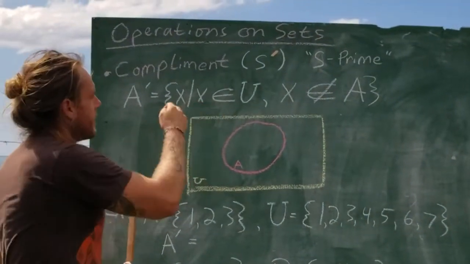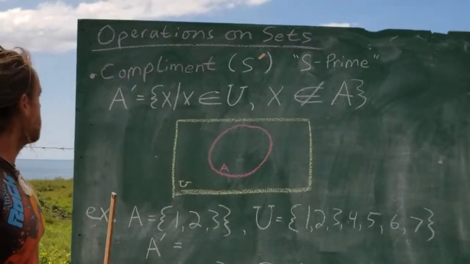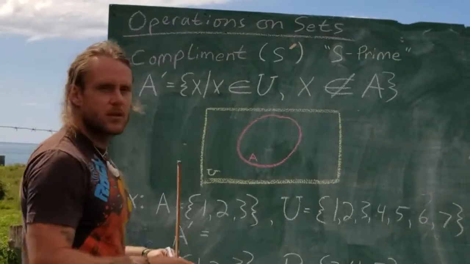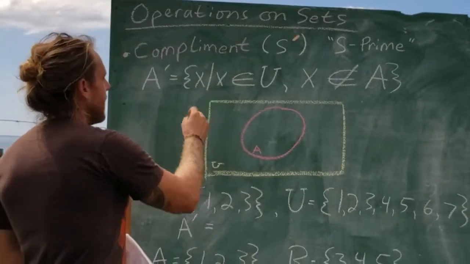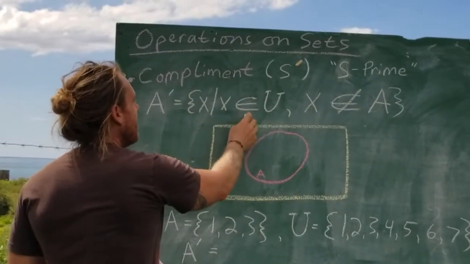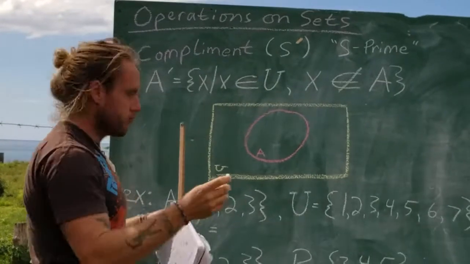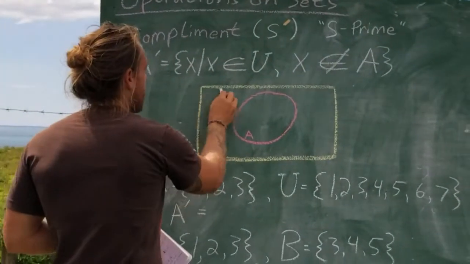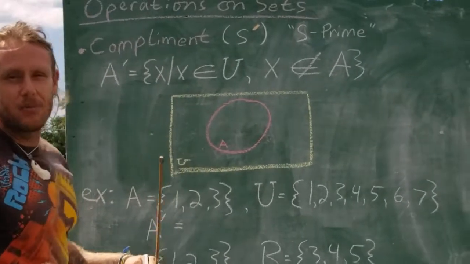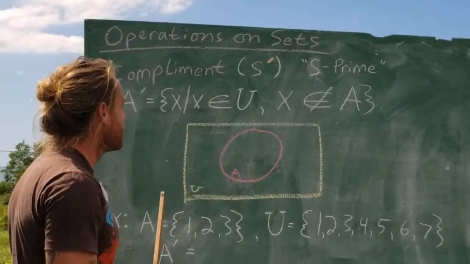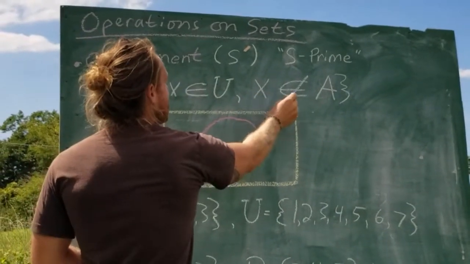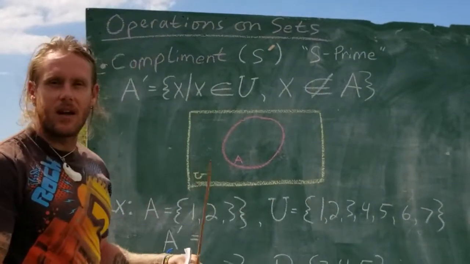So based on this description, or this definition of what a complement is, let's see if we can sort some of this out. First of all, any element in here, any arbitrary element X, will be an element of the universal set. Okay, so everything within our space. Remember, the universal set is the set of all elements under any particular discussion. But also, X is not an element of A.